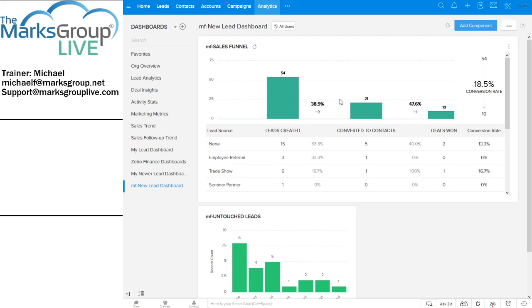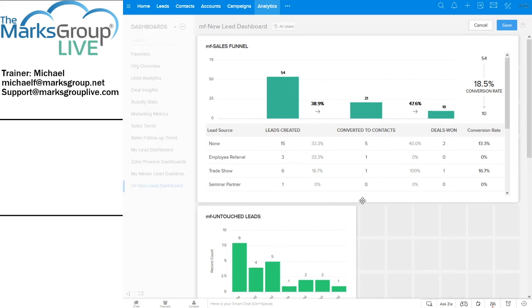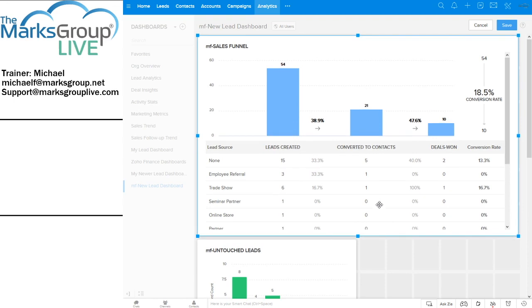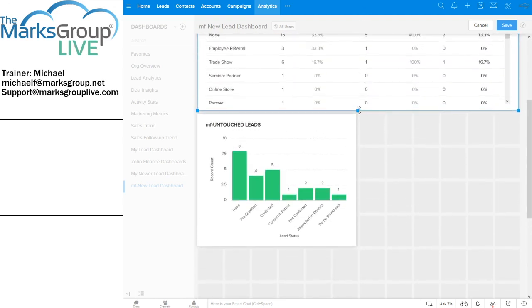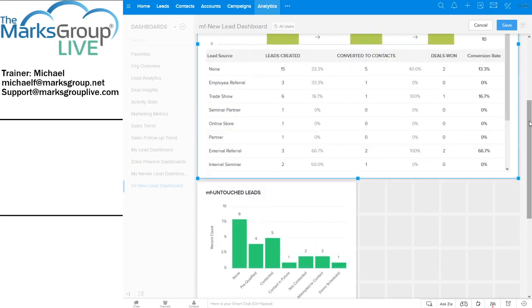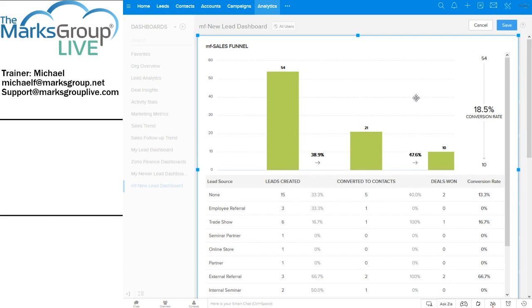Now, I can actually start to read what my business is doing. It's not a matter of just gut instinct here. I can look at business results and read this graph. Actually, you know what? I'm going to make that a little bit higher. I'm going to make it a little bit taller. I'm going to click on it, and drag the window down. I'm going to drag it down even more. You'll notice that Zoho pushes down other modules to make room for whatever you're clicking on. So now I can read this a little bit.